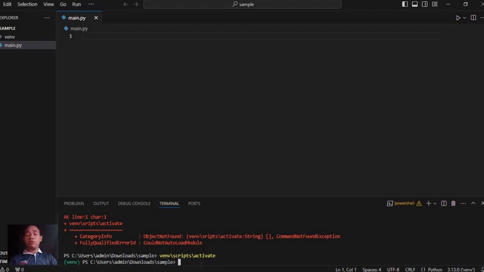After activating, we're going to download our required libraries. Type pip install fastapi sqlalchemy uvicorn, then enter.